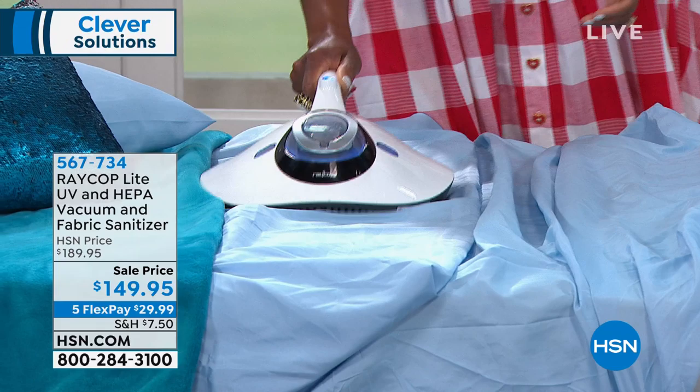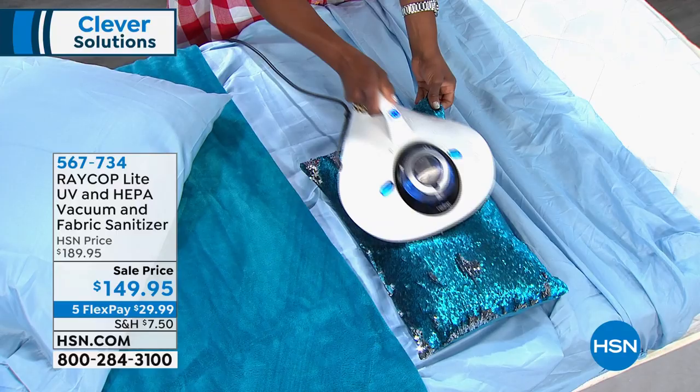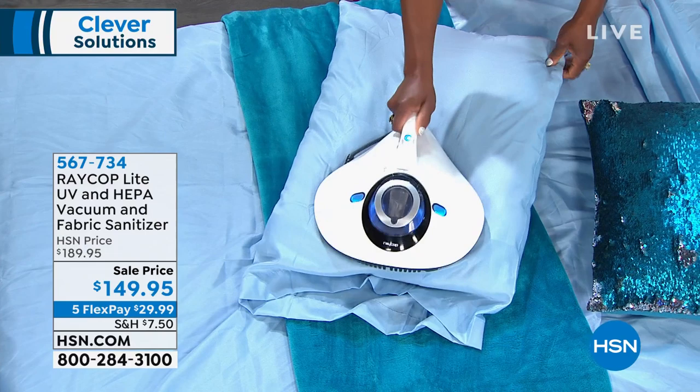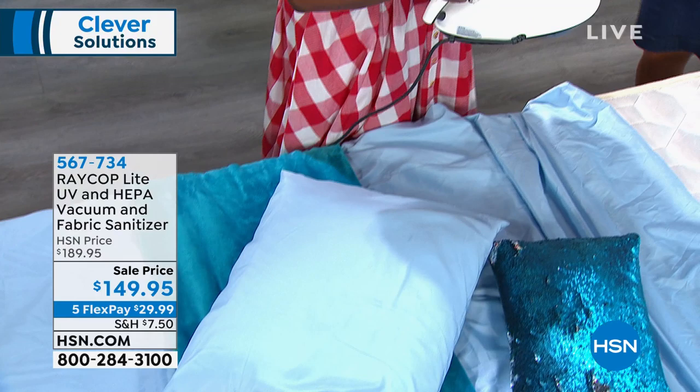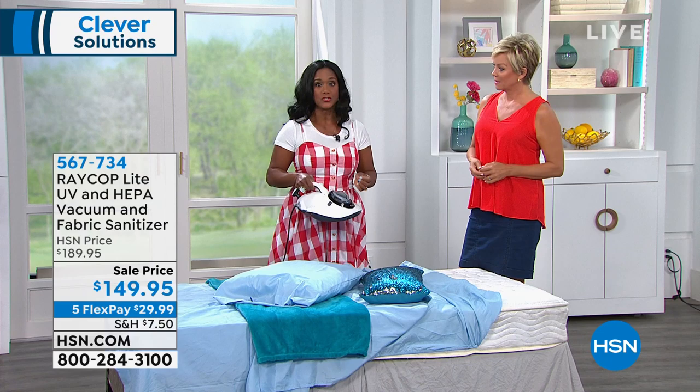It also suppresses the movement of dust mites and helps alter the DNA of those dust mite eggs, really reducing the egg hatch rates. Raycop is a legit fabric sanitizer. All of your upholstered fabrics — if you are suffering from allergies, swollen eyes, itchy nose — the airborne allergens, especially dust mites, are a particular allergen that a lot of people aren't realizing are really bothersome to their allergies. Dust mites primarily want to live as close to our skin, our dead shedding skin, in our mattresses, upholstered chairs, and pillows.